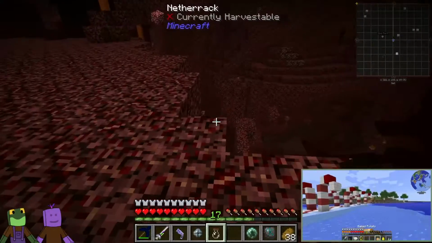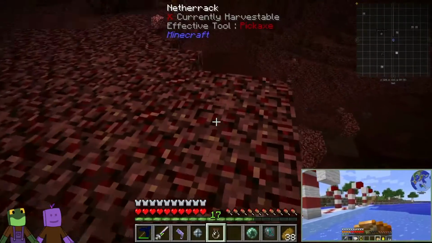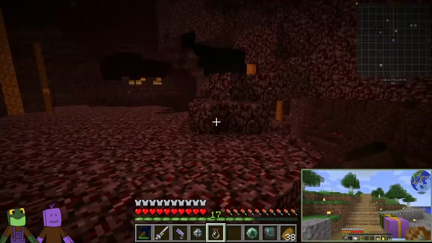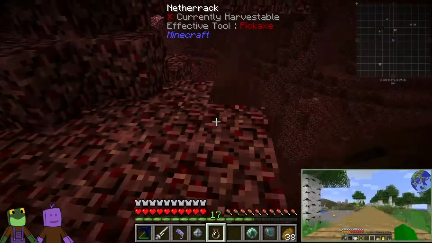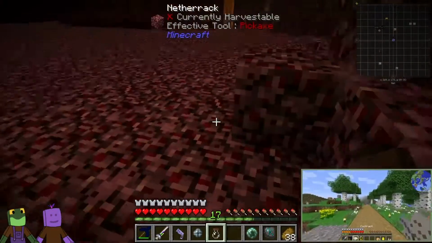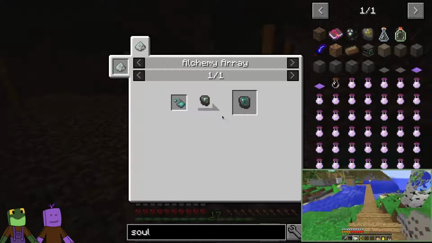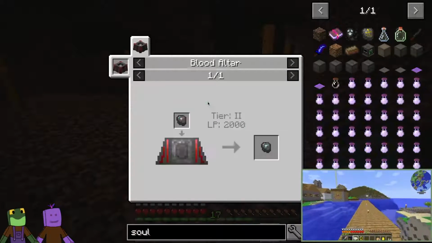Okay, so I found my ghast. He's hiding down there. There he is. And you might be wondering, Phenix, how are you going to get a ghast when he's so far away? Well, I have made an air sigil from blood magic. Air sigil is air reagent and a reinforced slate. Reinforced slate is tier 2.